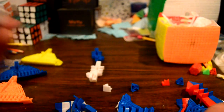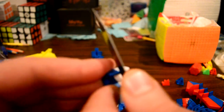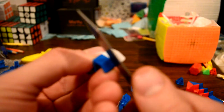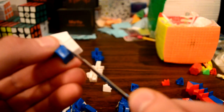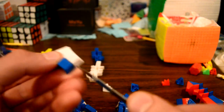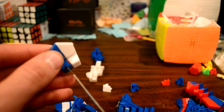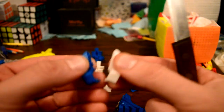It is tricky, but typically when you go to each edge, you want to start with this area right here. The shorter ones are the hardest ones to do because they get the pegs so close to the edge. So that's the easiest part to start with, and keep working your way up. If you can stick a knife or a box cutter in and kind of wiggle it out, it should open up a bit if you get it in enough to even stick the tip in. Push it side to side. Should keep opening up towards the top. And you can get the whole thing.